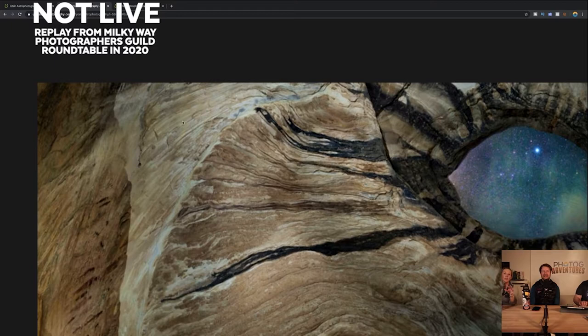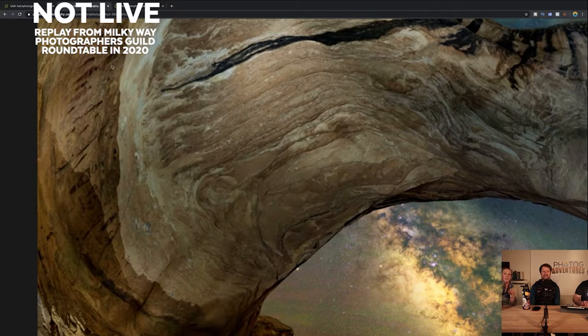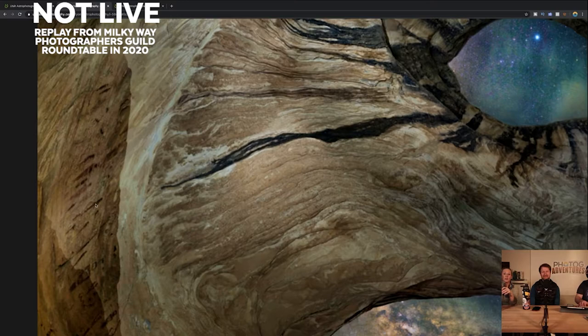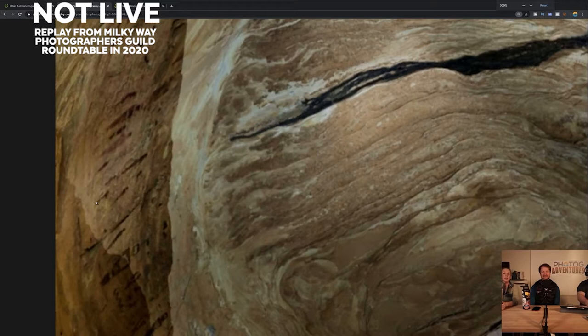So there's petroglyphs on this wall here? Yep, that's the petroglyphs. We're looking at the Barrier Canyon style people. They're people. Oh, cool. Yeah, so that was what I wanted to capture, and we were lucky enough to get up there just in time for the Milky Way to be perfectly aligned in the mouth of the cave.